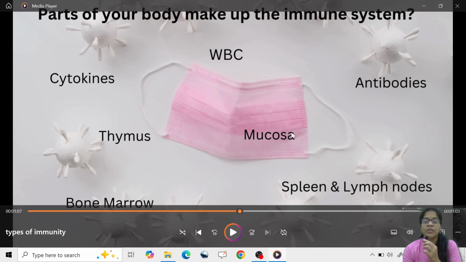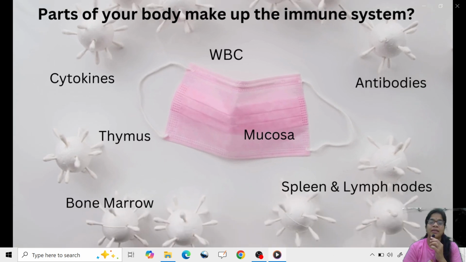And you all know that we are lined with mucosal cells, right? They help you to trap the antigens, or the bacteria and virus that enter into your esophagus. Whenever you have a flu-like infection, you would easily see some phlegm coming out of your nose and mouth, with a green or yellowish color, which says that the bacteria has been trapped in your mucosa, and that is how the color has changed. So mucosa also acts as a barrier. It helps you to trap the bacteria that enter your human body. And you have the spleen and lymph nodes, which also play a role. These are the basic parts of your body that act as an immune system.